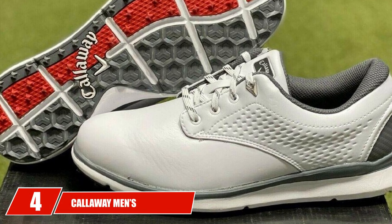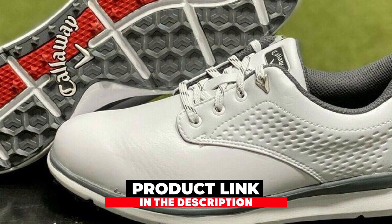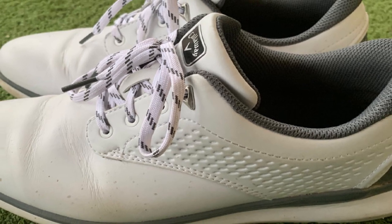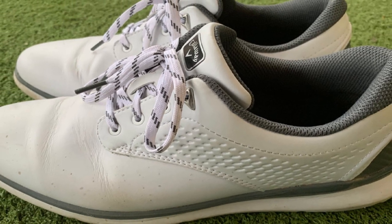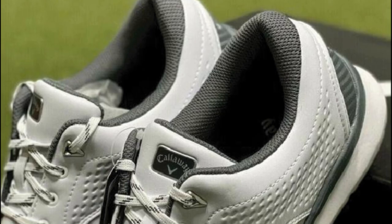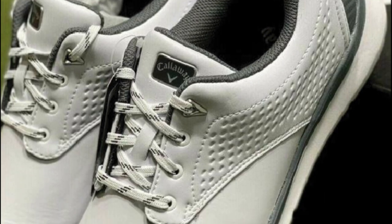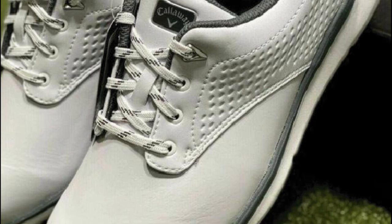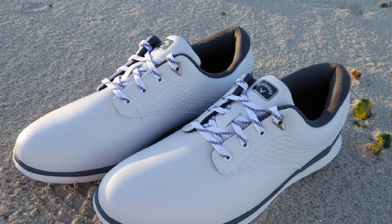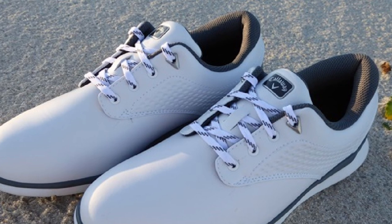Next at number 4 we have Callaway Men's Oceanside LX Golf Shoe. The Oceanside is a more classic-looking golf shoe with the OptiDry waterproof protection and even more foam than other models. Some Callaway golf shoes have 5 of the plus foam insole, but this particular model has 7. If you want something comfortable, this is a great choice. The Oceanside is a spikeless golf shoe, so you will not have to worry about replacing the spikes every few months. The Men's Oceanside is available in both a black and a white color, so you can get them to match with any golf outfit.